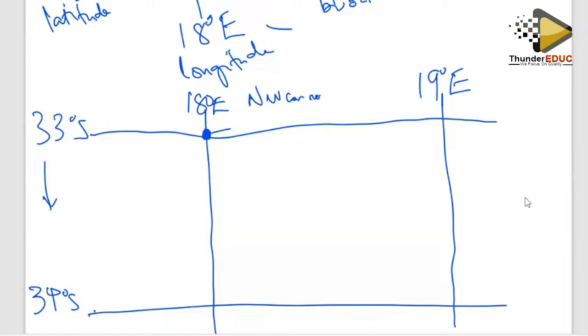This is too big an area to be drawn on the size of our A3 maps with the scale of 1:50,000. If you take from 33 degrees to 34 degrees south and 18 to 19, this area is too wide. You cannot draw it on that size of map which we can effectively use when we are doing geography. So we have to subdivide this block into smaller blocks which can be mapped and can fit on the size of paper available at a scale where we can study.